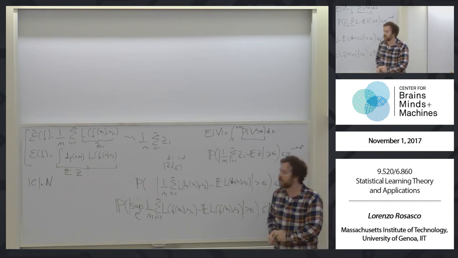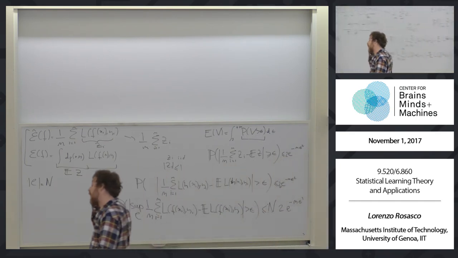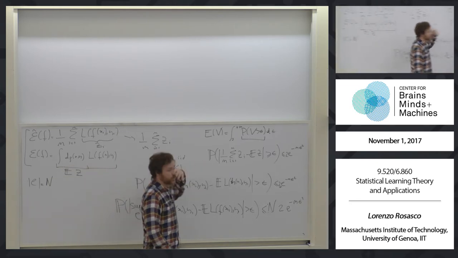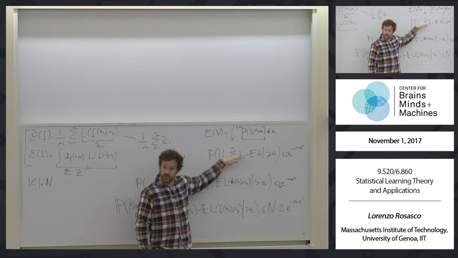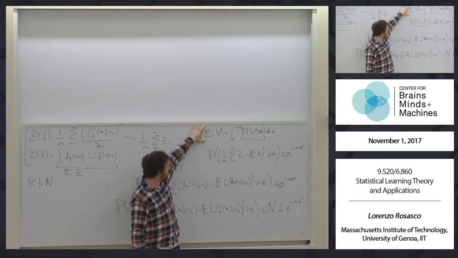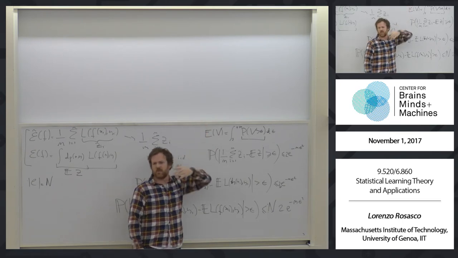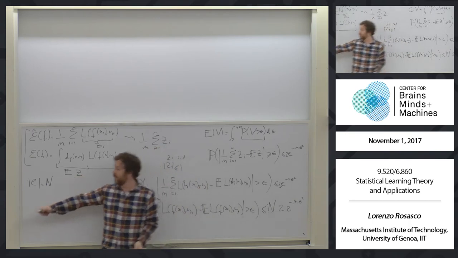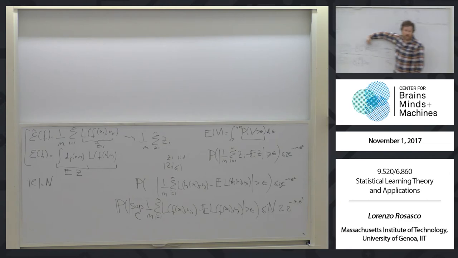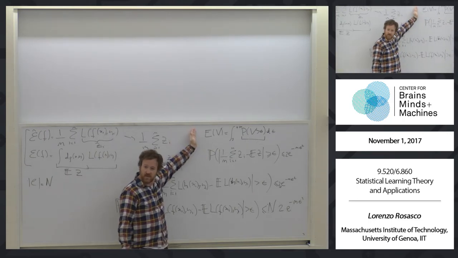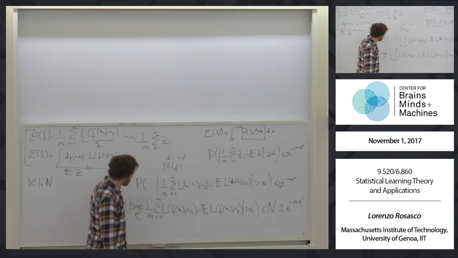Yes? Why go from expectation of epsilon of f hat minus epsilon hat of f hat to probability over here? Because I wanted to use the law of large numbers, and I'm going to use these two lines. From the beginning, I told you I can look at probability and expectation. This doesn't matter a lot. Here, I use expectation to be able to kill this quickly. If you use probability, it takes one more line. And now, to go back to expectation, you use this one line. Does that make sense?